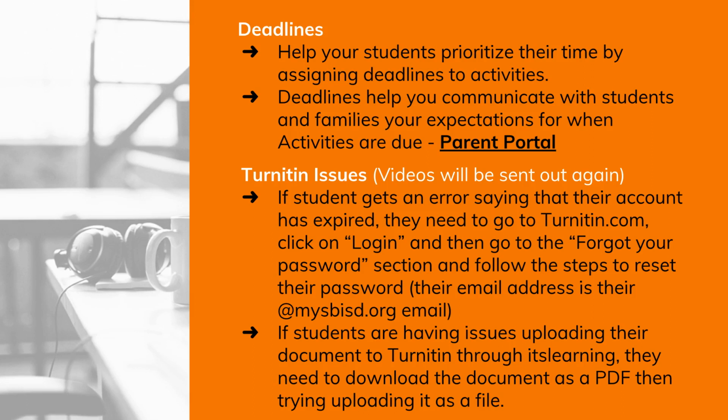So as you can see right here, if a student gets an error saying that their account has expired, they'll need to go to the main Turnitin.com webpage. They'll click on Login, and then they'll click on the Forgot Your Password section. They'll follow the steps that it takes them to reset their password. Make sure when they're putting in their email address that they are using their @mysbisd.org email address and not a personal email address. These actual accounts are linked to their @mysbisd.org email.